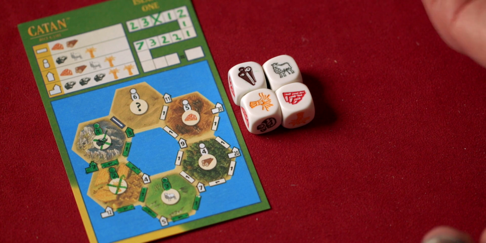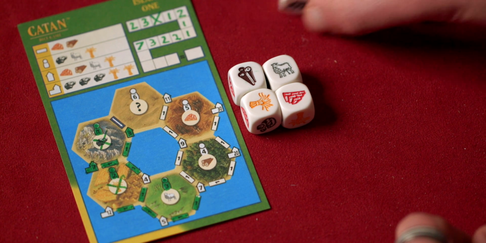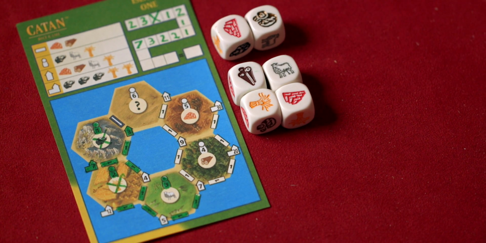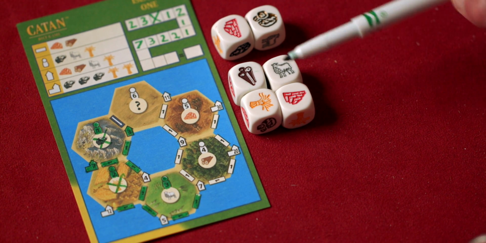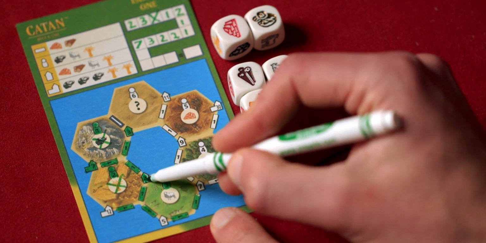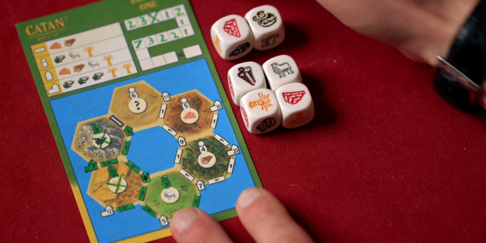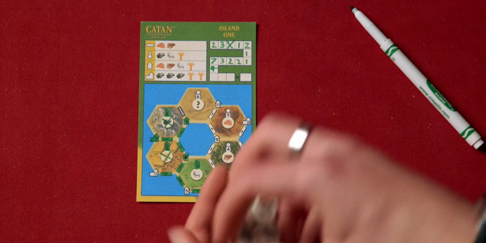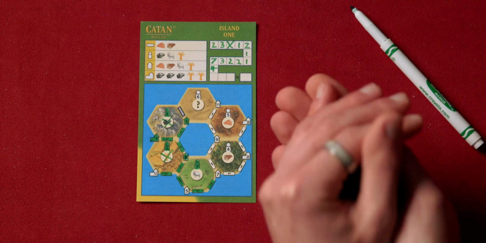I'm just going to pick up these 2 and re-roll them, because they're not doing anything for me. And there's a brick and a gold. That doesn't really help. So I'm going to build a settlement over here. That's number 4. And that scores me 4 points. And let's go again. There's only 3 more turns left in the game.